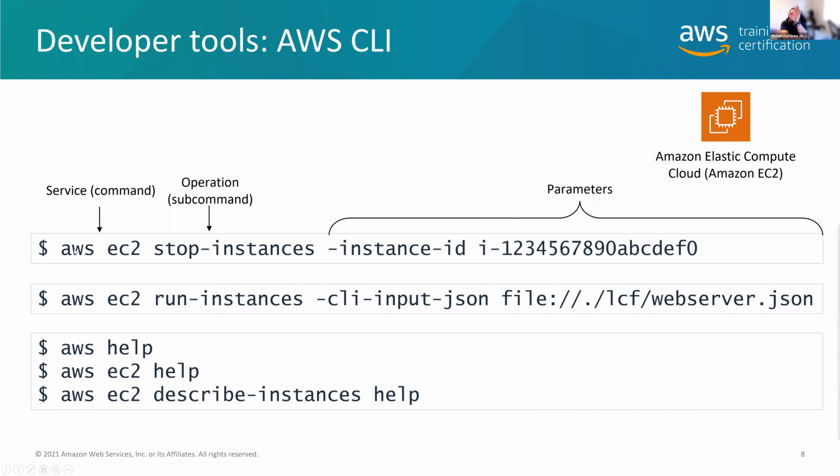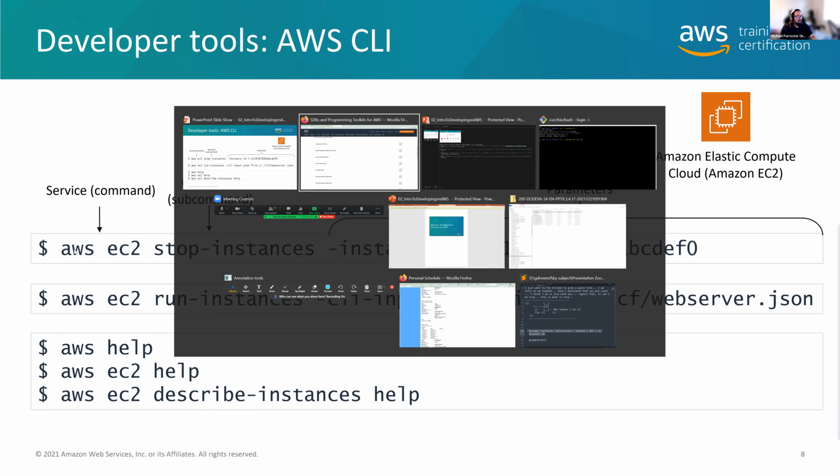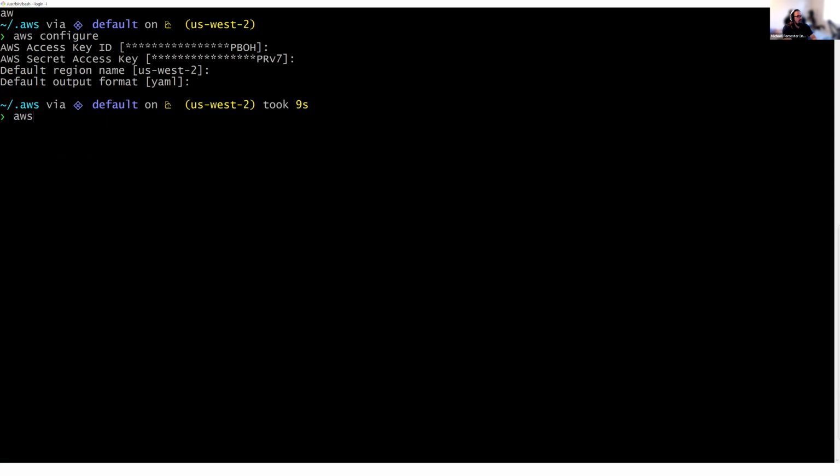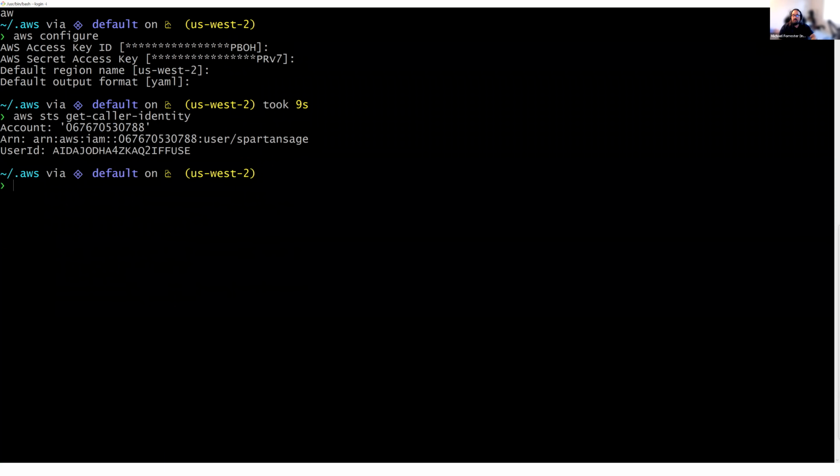Now, when I ran the command line earlier, you saw me run aws ec2 describe-instances. The general rule of thumb is that it's going to involve the AWS command, then the service, and then the call, like the API call, the endpoint, really the method, I guess would be the right way to say it.